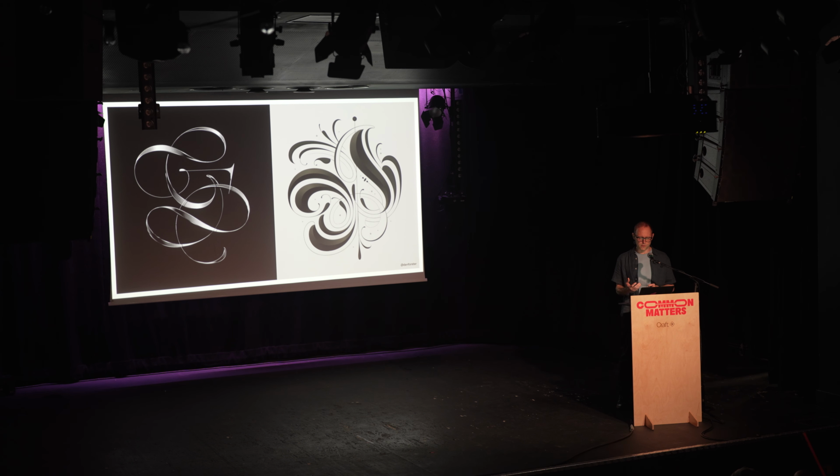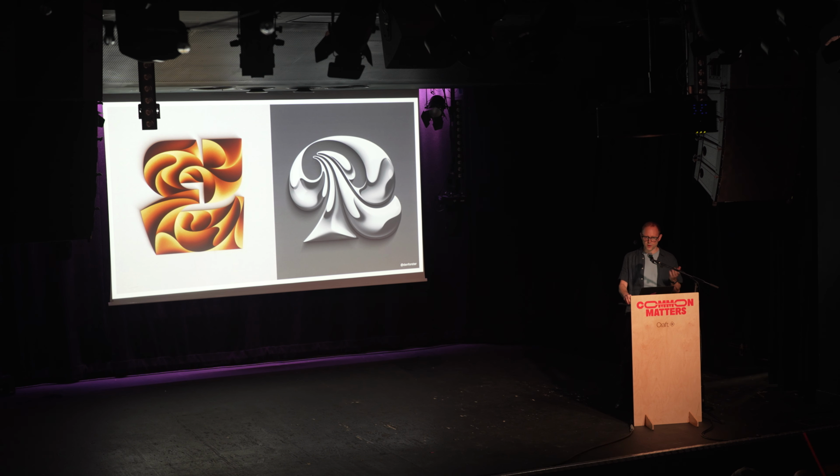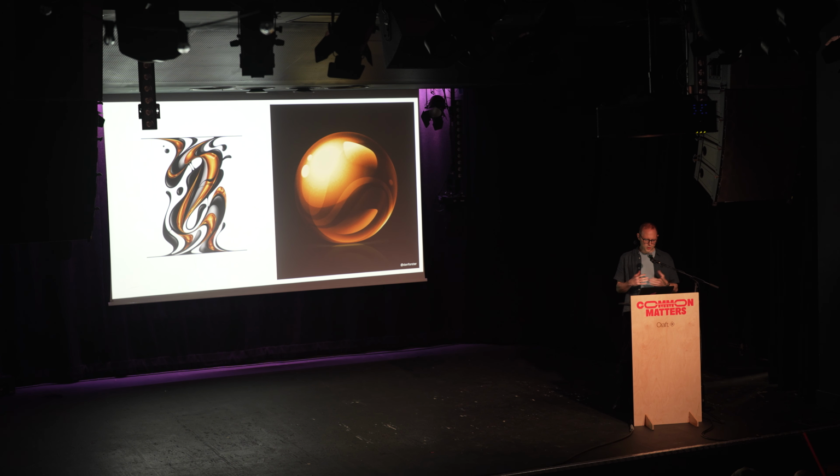Creating unusual shapes and forms, so the G's made from a single stroke, and then the P's just built out of all these abstract decorative elements. Playing with textures, so things like sand dunes and, not sure what that is, maybe melting marble. But also just trying to do something interesting with what you might call the boring characters, like the I and the O. So for me, this was just like a really fun, experimental, personal project to work on.